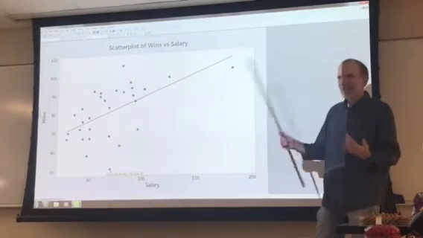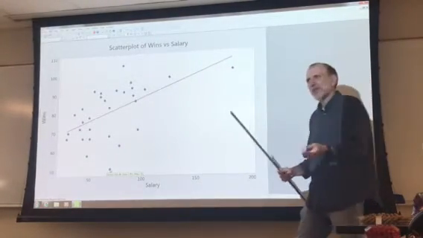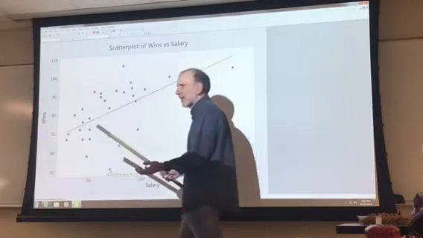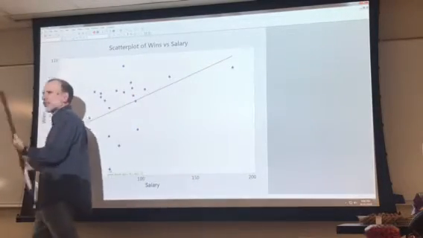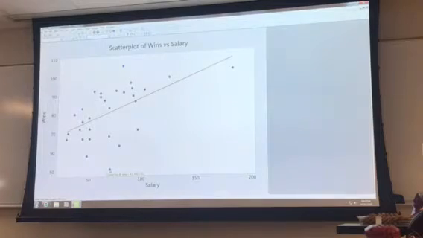Should I take the Diamondbacks out? Because I'm trying to figure out the effect of salary on winning. I'm not trying to model injuries in this case. So maybe in this case you would decide, you know what, I'm going to take the Diamondbacks out of this model. Maybe you wouldn't. I don't know. That's something we'll talk more about in the next chapter.